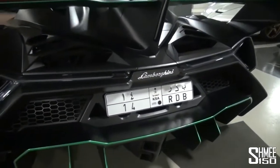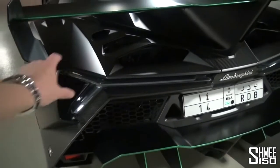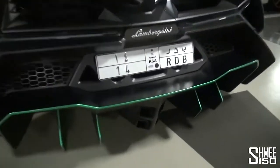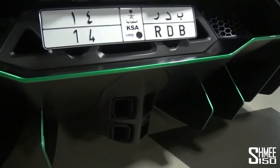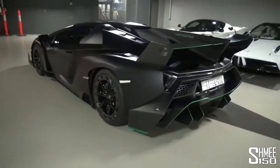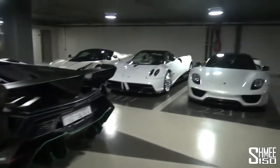The car over from KSA, Saudi Arabia. You've got the tail lights with the Y spoke, the traditional kind of Lamborghini style, that Y, and then almost running the full width the way they're styled around the Lamborghini badge. And then look at the exhaust down here. Look at that exhaust system, the way it's mounted on almost a part of the diffuser with these gigantic fins as well that you have going underneath it. The whole design of this thing is truly absurd, and that, I would say, is probably the most aggressive of the cars here.